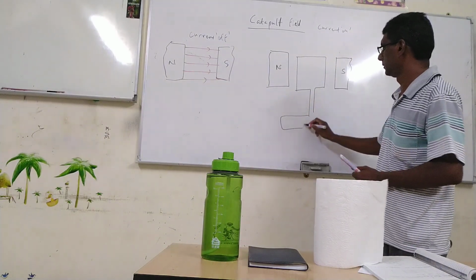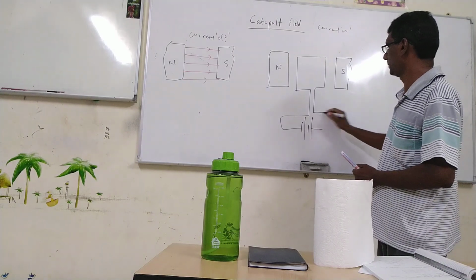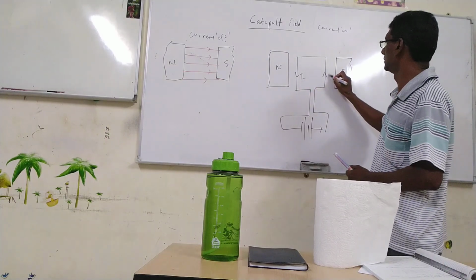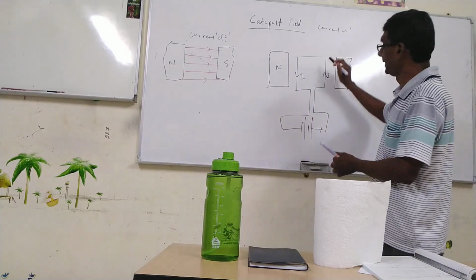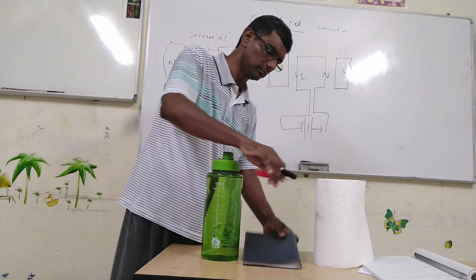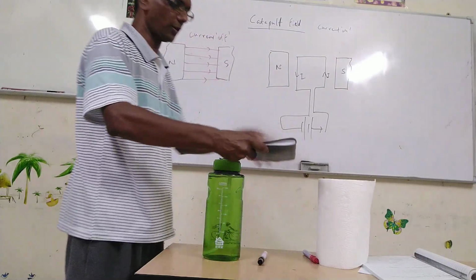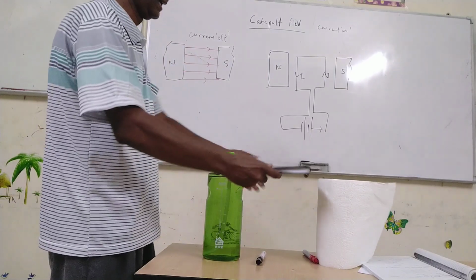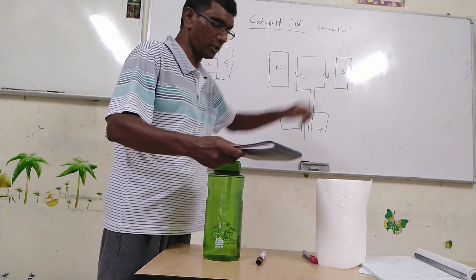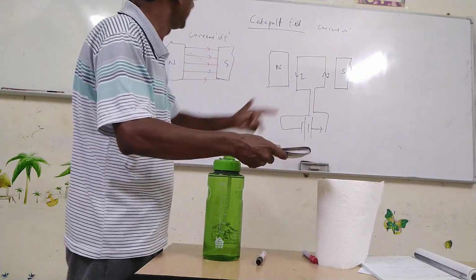Okay, current going in. So this is negative battery, positive battery. Current going in and out. Going in, south pole, and the out is north pole. Sorry, just now. Current is A, north pole. This is north pole, this is south pole, and this one current going out, wire CD.